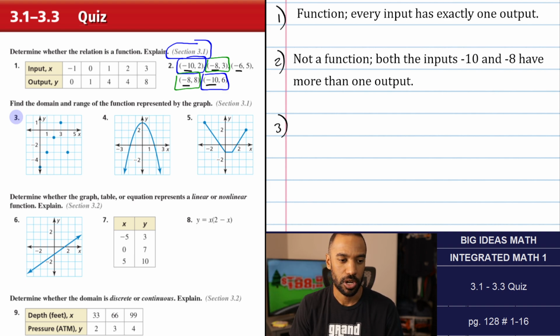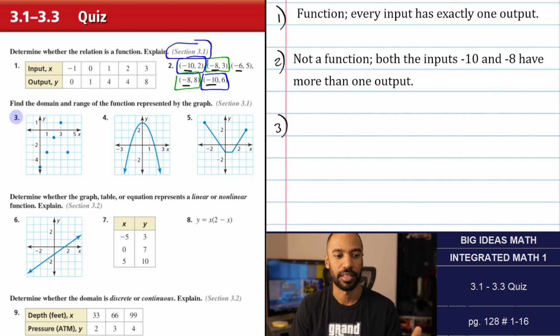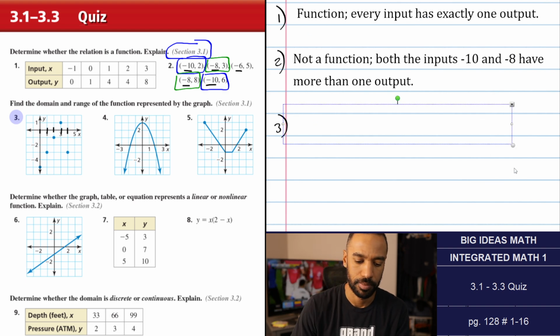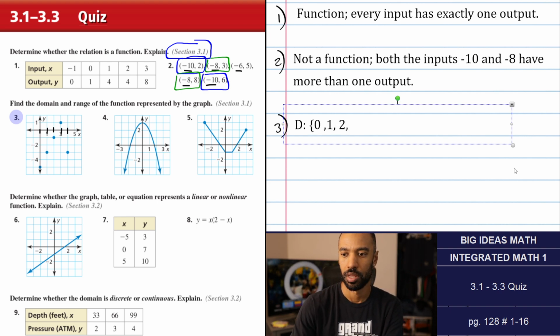So the very specific points here are like 0, -5, 1, -3, things like that. Domain is in reference to the x values. What x values exist on this graph? When x is 0, there's a point that exists. When x equals 1, there is. X equals 2, there is. And 3 and 4. There's no value when x equals 5. There's no value when x equals 1.4. Nothing like that. So only the numbers 0, 1, 2, 3, and 4 exist on these x values on the graph. Those are your domain values. So on number 3, when I list my domain, I can say it as, and I'm going to type it, I can say it as 0, 1, 2, 3, and 4.